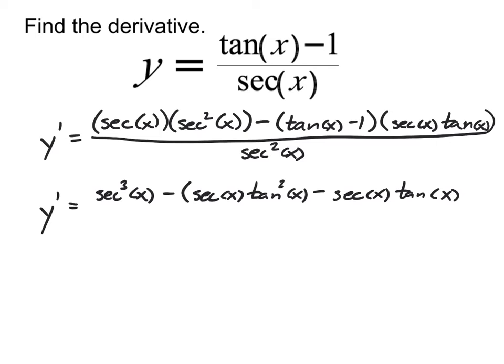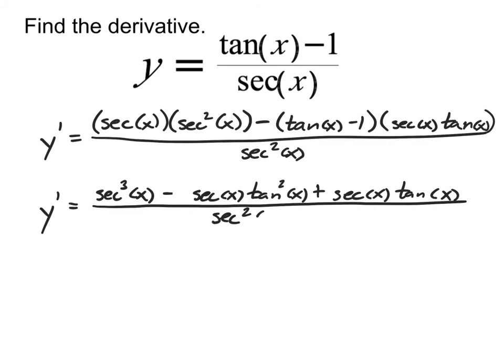All right, and then, of course, that's all over secant squared. Now, normally, I would then do the next step on the next line, but so you don't have to sit there watching me write for a long time, I'm now going to go ahead and put that negative in, which means that that first term becomes a minus, and then the next term becomes a plus. That'd be the only difference in the next line of work there.